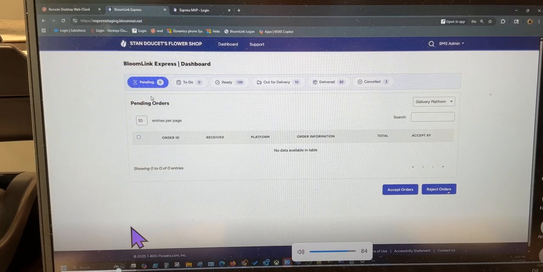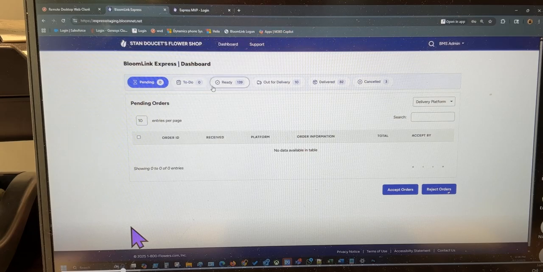As soon as you receive an order, you will have a little window pop up, and I'll go ahead and trigger an order in a minute. When that order pops up, this bucket will update the number from 0 to 1. Basically, the system is telling you, hey, you've got a pending order that you need to accept. On the to-do, you have your orders that you have accepted as of right now. Then you've got your ready, which are the orders that are already marked as done.